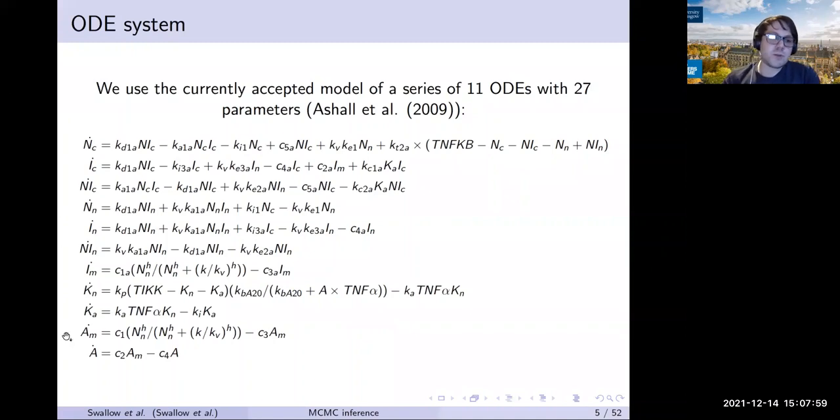So each of these variables on the left are one of those single ellipses we saw in the diagram. The capital letters correspond to the variables, and the lower case letters correspond to parameters, which represent how much or how frequently these particular molecules react with each other, or join together, or then split apart. And we might want to estimate some or potentially all of these parameters from some data.